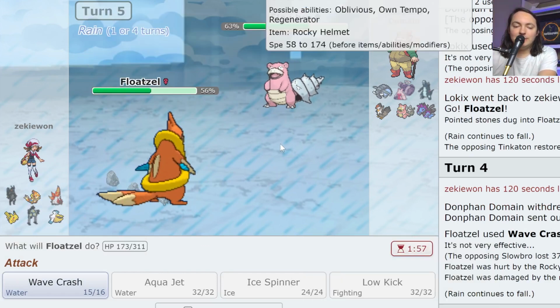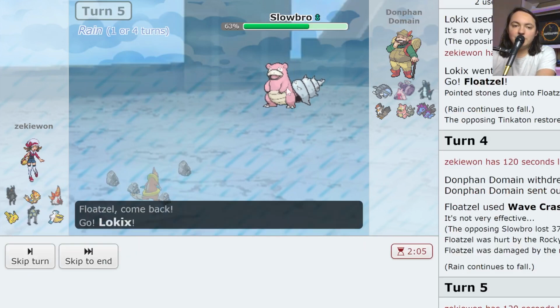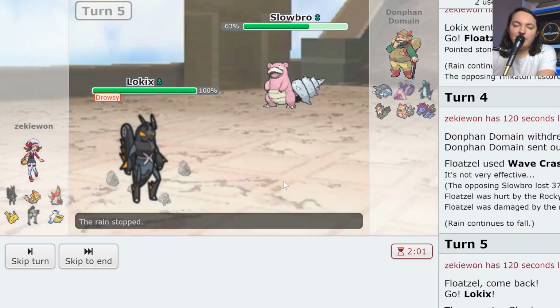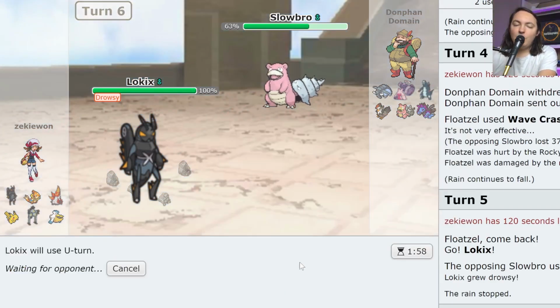So now we need to go into something that can eat a hit from Slowbro. He's almost definitely going to go Future Sight here. So we're just going to go Lokix, play it safe. It does Yawn, and so we can easily just U-turn out here. He's going to have to switch on me, or he goes down.